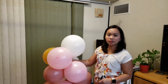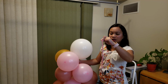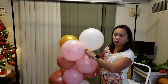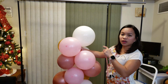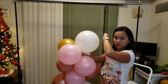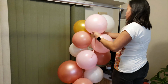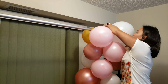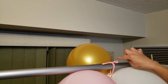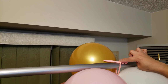Okay, so when tying my balloon garland to the backdrop frame, I'm going to use a twisting balloon, or a 260Q, and I'm going to grab the end of my balloon garland and tie this 260Q onto the pole of the backdrop frame. Okay, so as you can see guys, I just tied the end of my balloon garland to the pole.